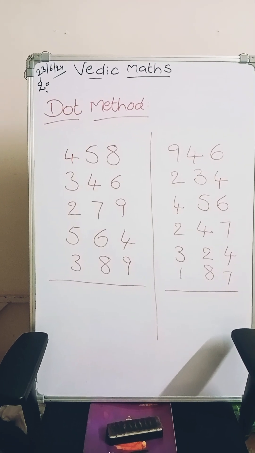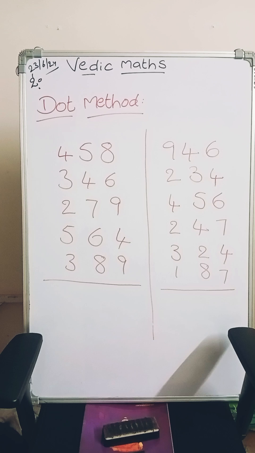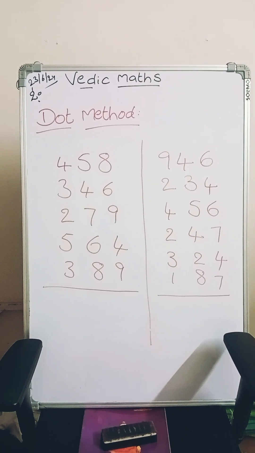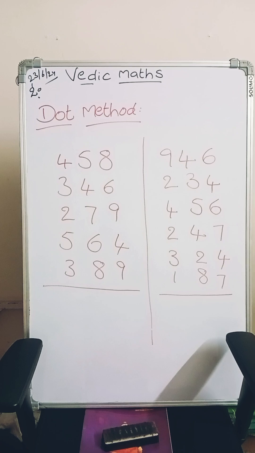Before going to the problem, we will learn about n numbers. The n number is the unit place of any number. For example, if we take 21, 1 is the n number.